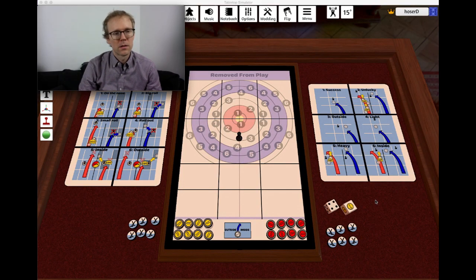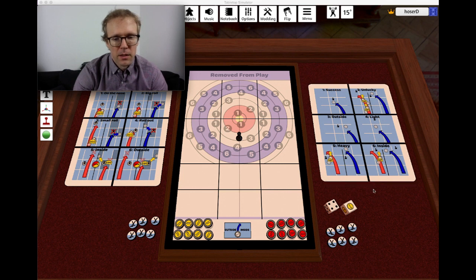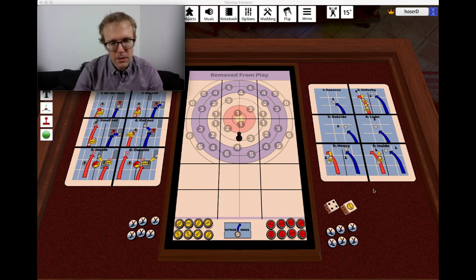Here we are in Tabletop Simulator again. I'm going to start off by showing you some technicalities and interesting things about how draws and guards work. And then in the later half of this, I'm going to go through heavier weight peel hits and also some stuff about the shot charts and how they work for hits. So let's start with draws.